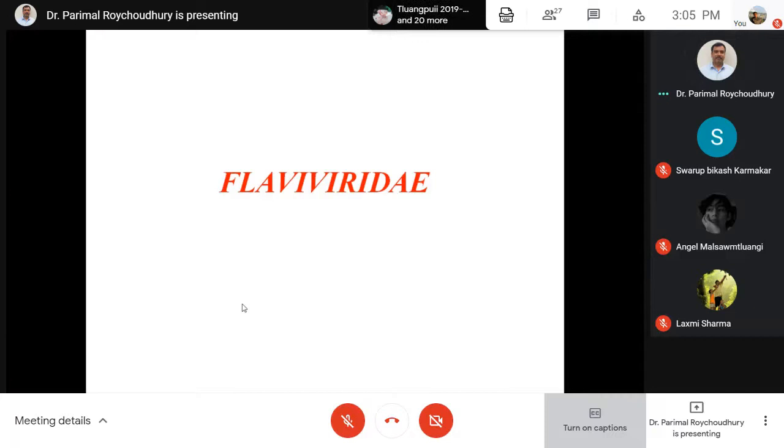This is another important RNA virus family. The name Flavi is derived from the word flavus. Flavus means yellow. So the type species was the yellow fever virus. It's a highly fatal disease in humans. In yellow fever infection, jaundice occurs, with yellow discoloration of the skin, because of which the whole family name has been given as Flaviviridae. However, the diseases that we are going to discuss are not related to those kinds of yellowish discoloration.